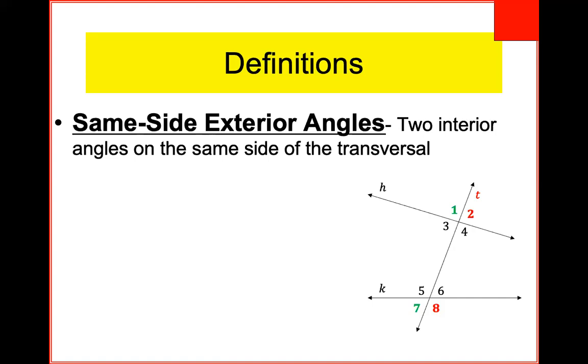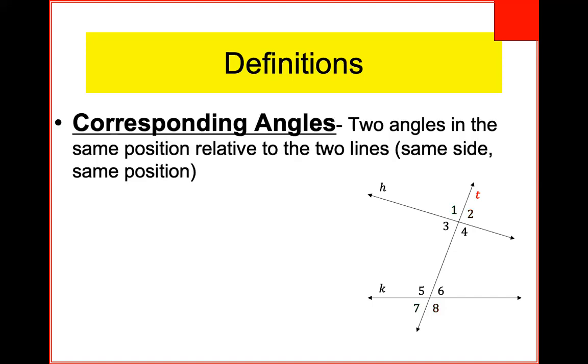The last one is probably the most painful one, and it's called corresponding. I don't remember these, but I'm pretty sure all we did in pre-algebra was corresponding and alternate interior. Corresponding angles are angles in the same position relative to the two lines. And I put in parentheses there, this is in the book, same side, same position. So what it means is pick any one of the 8 numbers. Pick one, McKinley. 3. Look at 3. It's in the lower left-hand side. You see it? Which other one is in the lower left-hand side? 5 or 6. How about 7?